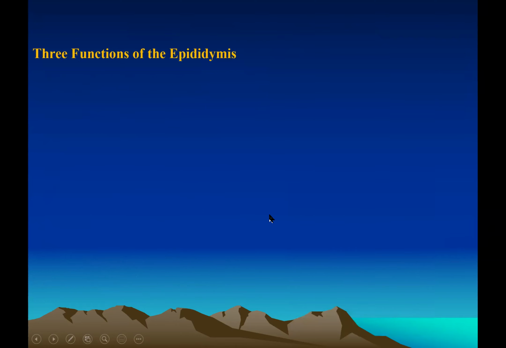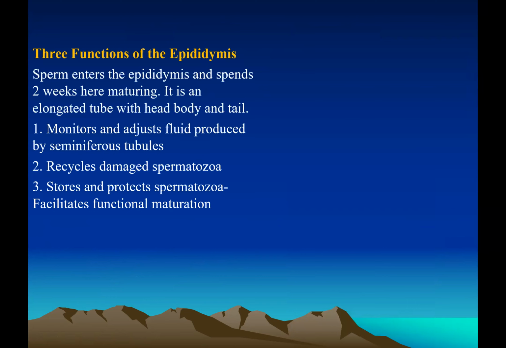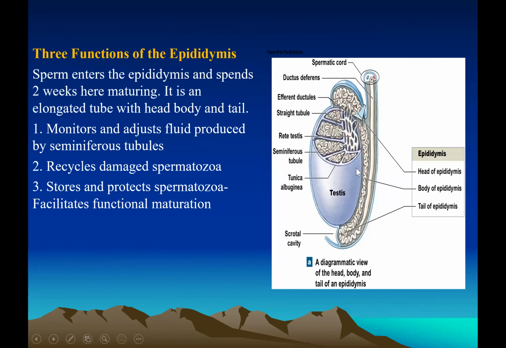So this is how a sperm is made. Now after the sperm is made, it has to take its journey. It will take its journey to the rete testis, efferent ductules, and then enter the epididymis. The epididymis has three parts. The swollen part is called the head, then the body of the epididymis, and then the tail of the epididymis. And then it becomes the vas deferens later.